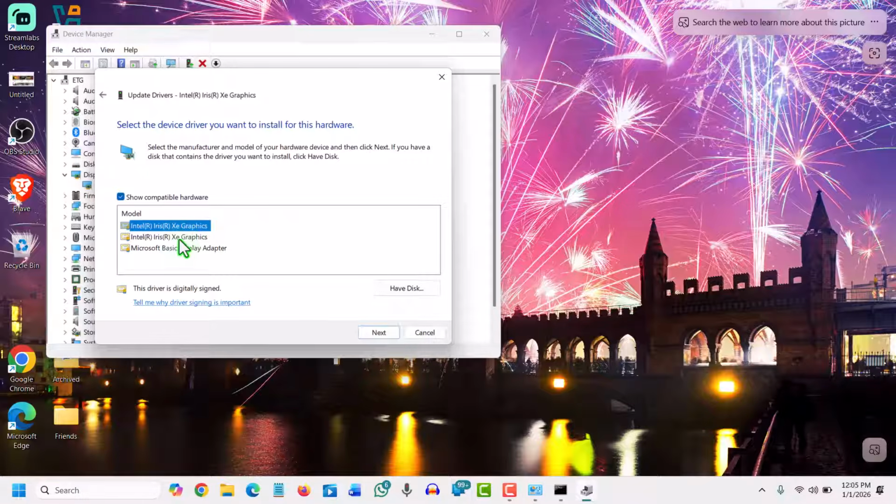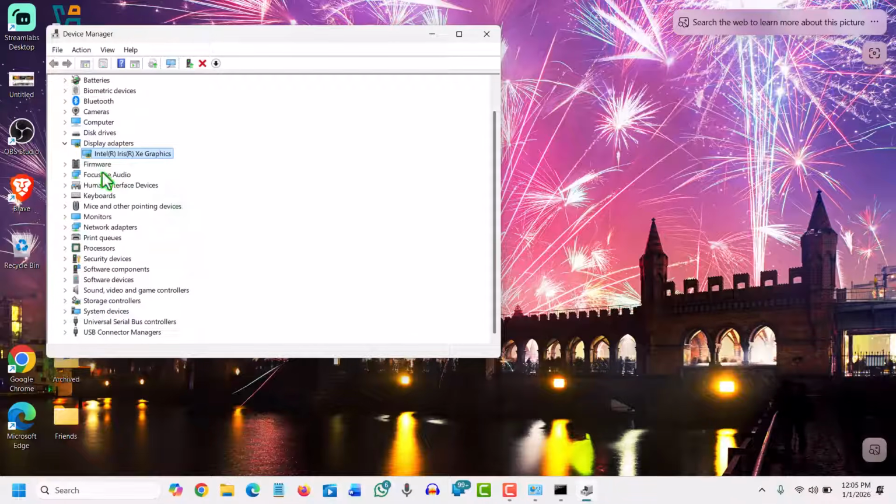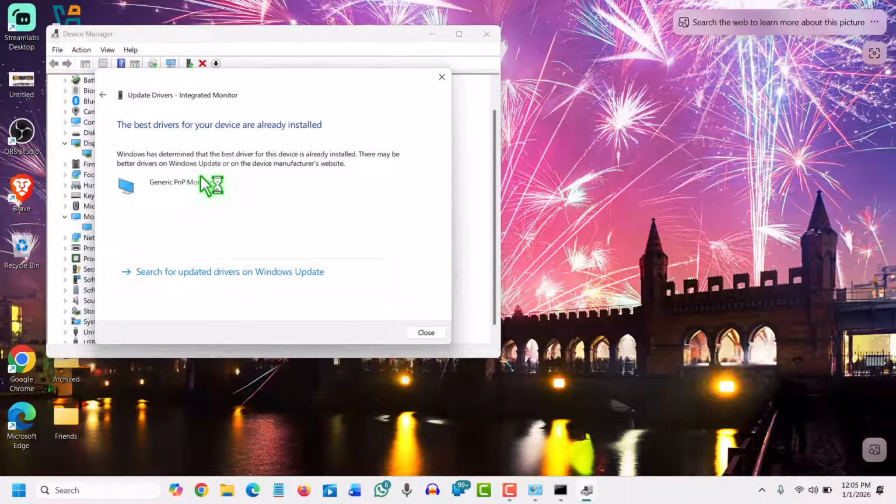If you have many graphics drivers, then you can use them one by one, so any of these should work for you. Once this is done, do the same thing with the monitor. So you have integrated or any other monitor, you can do a right click on that, update it, search automatically, and if it says the best is already installed, no issues, close it.